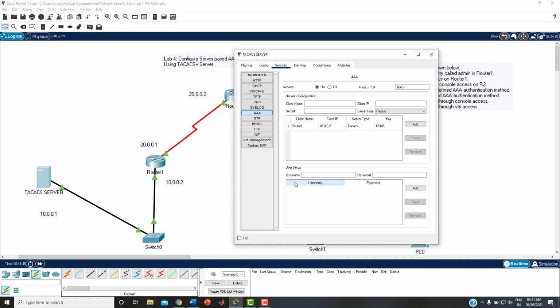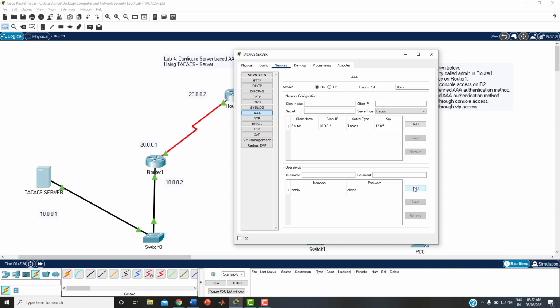Then the next step is you have to create a username and password. You have to remember this username and password, because anybody who enters into your router will be authenticated only by this. Now I'm going for the username. Let it be admin. Admin is the name of the user. You can have any username, there is no problem. I'm just going to make it a very simple one, easy to remember. 1, 2, 3, 4, 5 is a password I'm giving. Already we gave the key 1, 2, 3, 4, 5 here, so let me change it. Both are different, but anyway, ABCDE. So admin is the username, ABCDE is the password. Let me just add it.